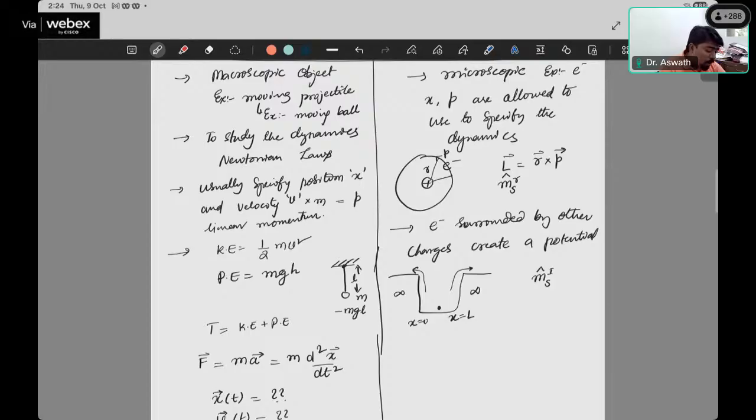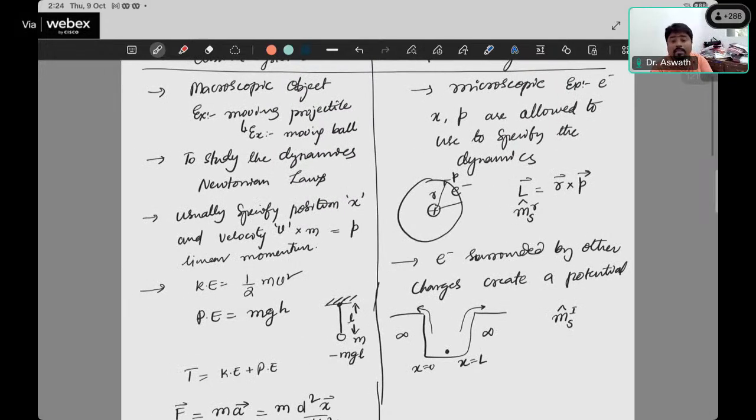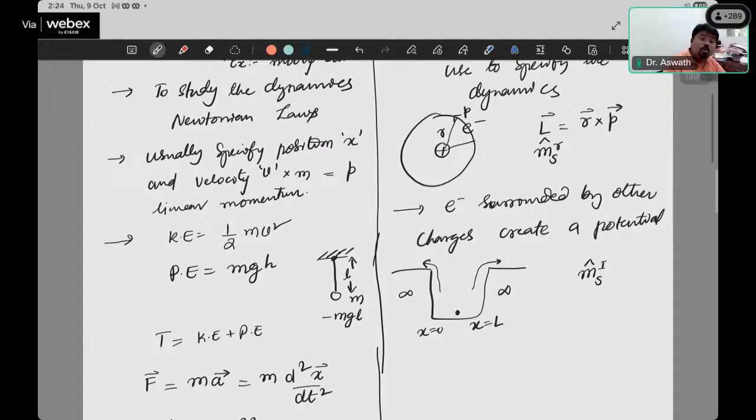Because in classical objects, I can exactly measure x and p values. You know why? I can notice them perfectly. But when it comes to quantum objects, they are not like that. The moment they become smaller and smaller, they are going to possess a quantum nature, which is a wave kind of behavior, where the size of the object dictates whether the wave nature exists or not. As I go smaller and smaller, it is going to show wave nature.